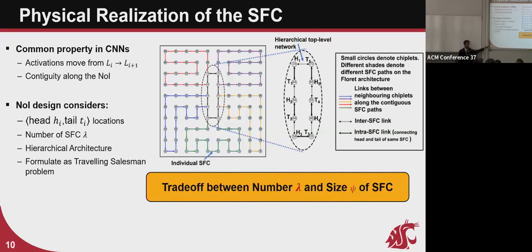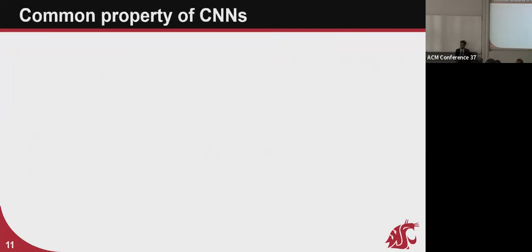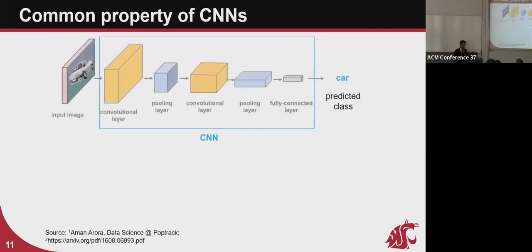It could easily be like a traveling salesman problem, where you start at one end and have to end back at the same place. We solve it with engineering principles of symmetry and decomposition, but there's a trade-off between the sizes. The common property that I was highlighting, which appears in a lot of papers for DenseNet and CNNs, is that we have an input image, convolution layer, pooling. We always have these activations from Li to Li+1, which is primary.